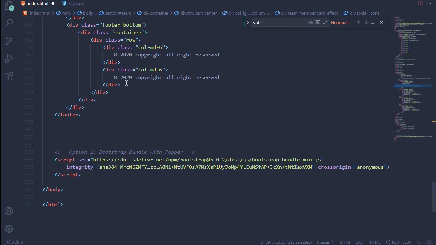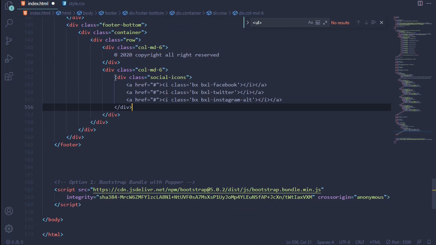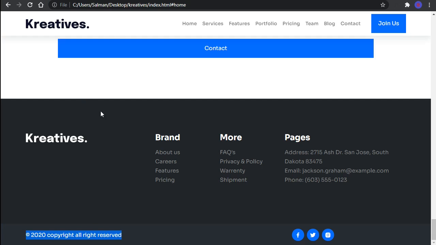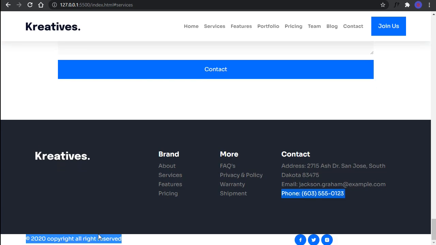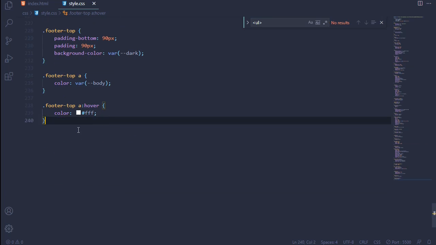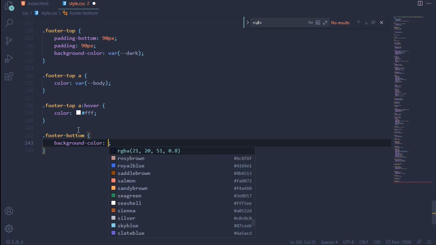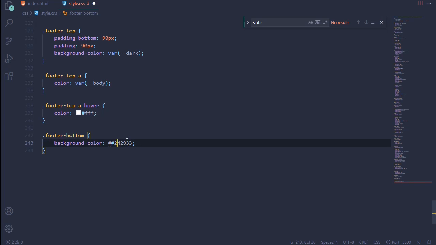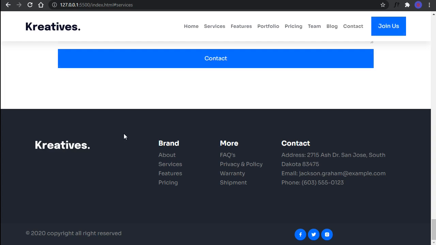I'm gonna paste it inside this. So as you can see, we have social links, and I'm gonna give a padding of 3. Okay, say footer bottom, background color is going to be okay. So as you can see, it is perfectly working.